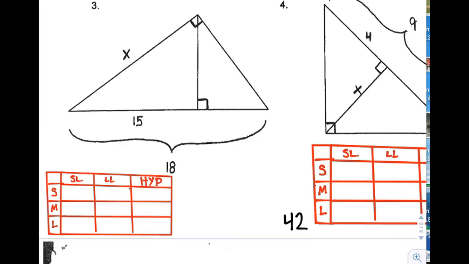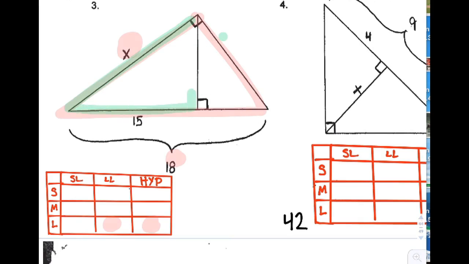Alright, so in this one, I see that 18, so I know we're dealing with the whole giant triangle. And x is the long leg of the big triangle, and 18 is the hypotenuse of the large triangle. And then it looks like we might be dealing with, I'm certainly not dealing with the small because I have nothing labeled there, so it must be the medium. And with the medium triangle, the long leg is 15 and the hypotenuse is x. So here's your little block of 4 here. You're going to cross multiply and solve.